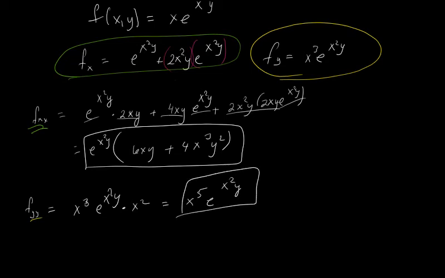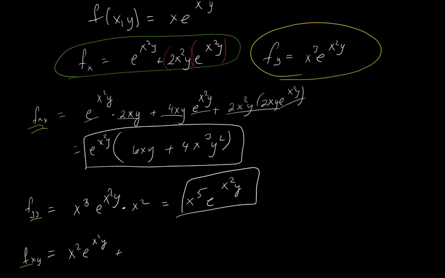Okay, so now let's go ahead and take the mixed partial. So mixed partial just means that we're doing it with one variable and then the other, right? We're mixing it up. So now let's find fxy. So I'm going to begin by looking at fx, and then I'm going to take that partial derivative with respect to y. So let's see what we get. So the partial derivative with respect to y of e to the x squared y is going to be x squared e to the x squared y. Chaining on the derivative of x squared y, which is just x squared, because x is constant relative to y.